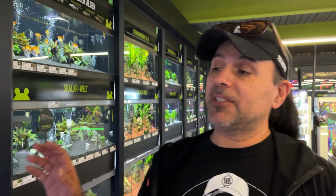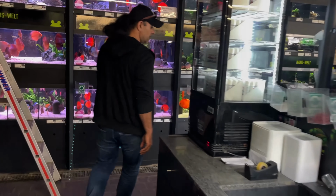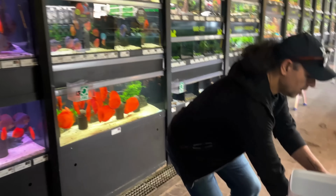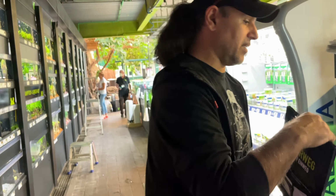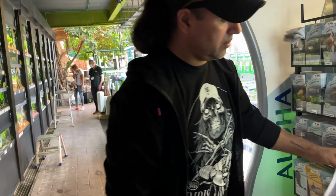I have not seen it, but the guy that runs the shop, the manager, told me that the customers really appreciate it. Can you tell me from the sign, do you buy the buckets? I want to know if it's like $3 if you don't buy a fish or something. Yes, but you get the money back if you bring it back. I see. This one is €3 and the styrofoam box is like 5. But if you come back, they will refund it to you, which is a super great system. That makes sense. Most people probably keep them because they're useful.